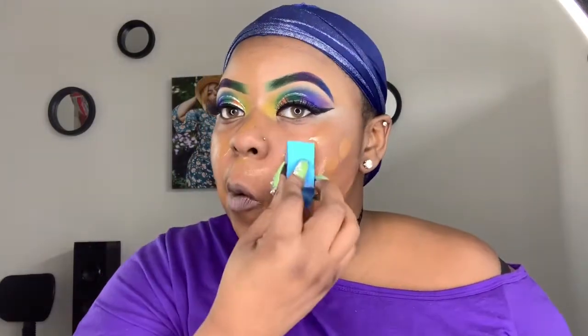So we're just applying that 355 Fit Me foundation. We don't want to do too much as far as foundation. People always say to other makeup artists, oh, you have a lot of makeup on, or stuff like that. We don't have to worry about that. We're just going to use a little bit of foundation since we're going to go back and highlight and contour. So we don't really want to put too much foundation on. It's just not necessary.